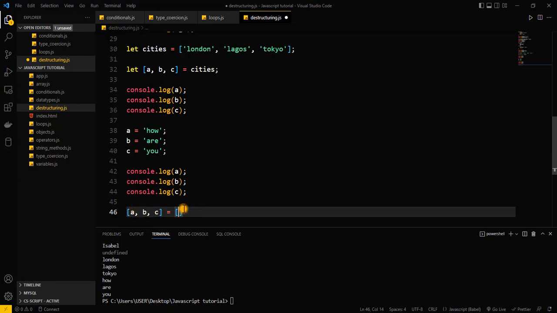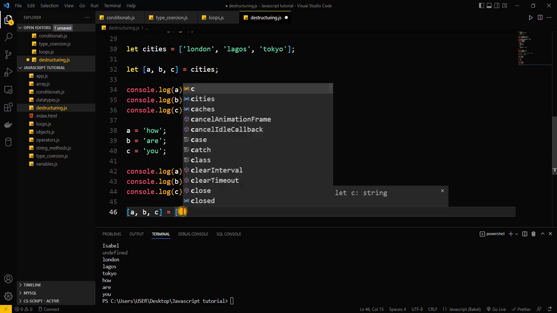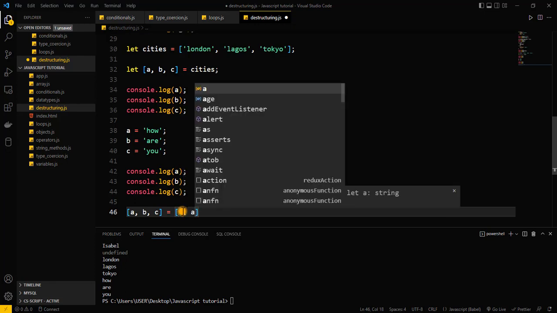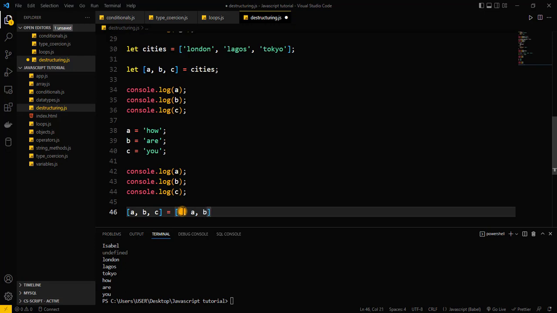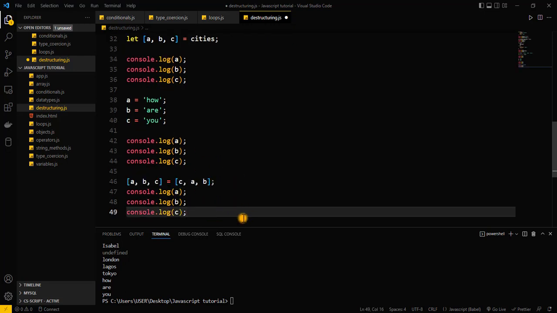So I'll simply come here and do c, a, b, right? So we've switched their values. Now when we come down here again, paste and save, what do we get? We see how are you, how are. Okay, we've swapped the values inside the variables this time around.